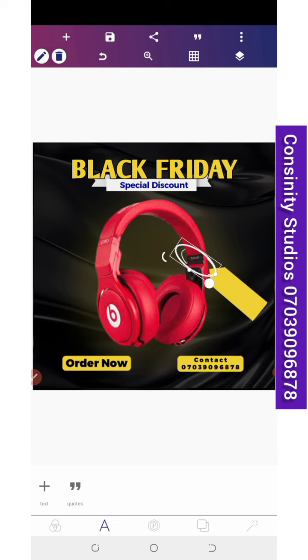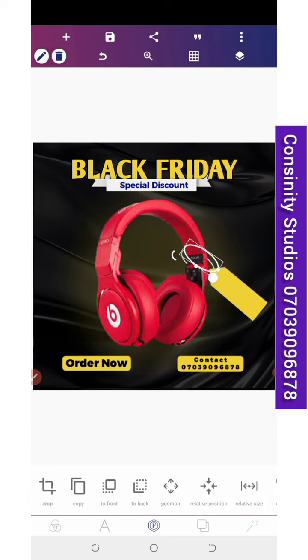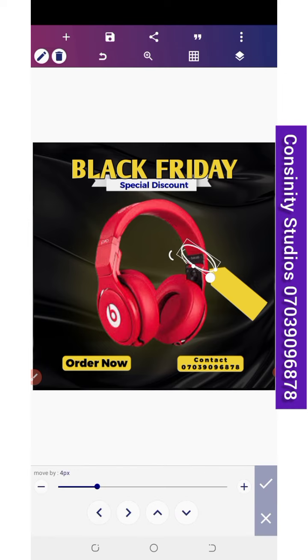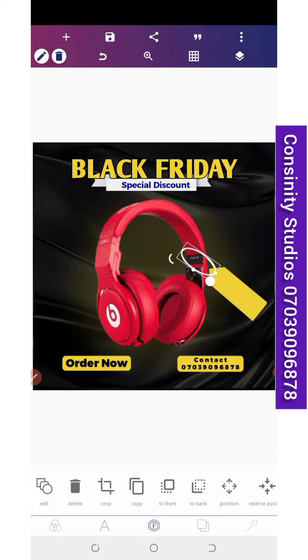So when you have successfully pushed it to the place, don't forget, if you can't see what you're doing very well, you can always zoom your work environment. Okay, so trying to position it very well. Now we've successfully redesigned or reshaped that ring.